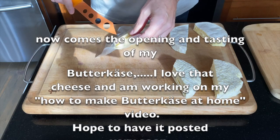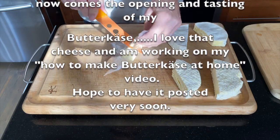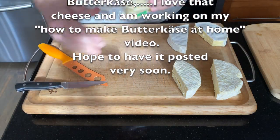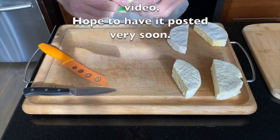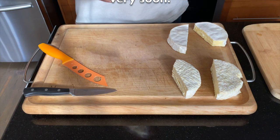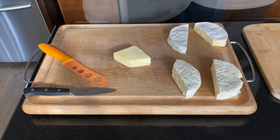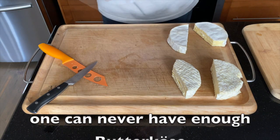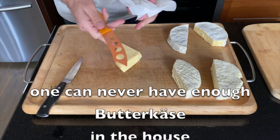And just for the fun of it, I'm gonna open a small piece of butter cheese. What I can already see, there's moisture in there too. But this was just a matter of drying. Let's see if this one cuts open.